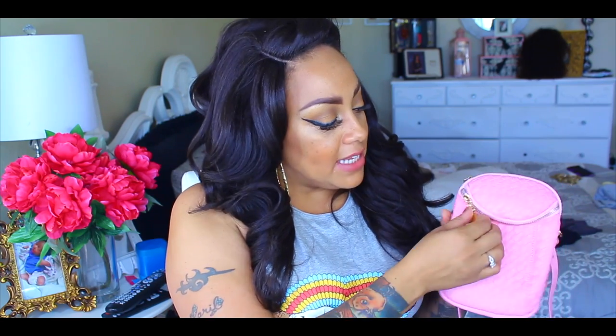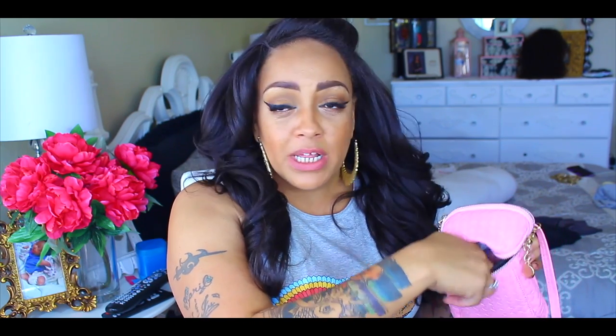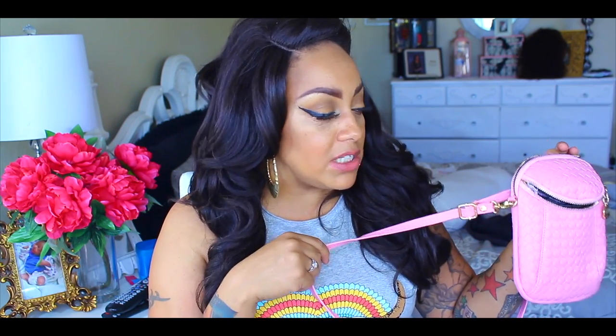The next bag is all pink, which is so cute and just a little bit different in design. It also has gold hardware. There aren't any pockets on the outside but it does have a pocket in the back. It has the removable strap and can be worn across the body or over the shoulder. Both straps on both purses are adjustable so you can make them longer or shorter. I did like this one a lot because of the color and the weaved look material.